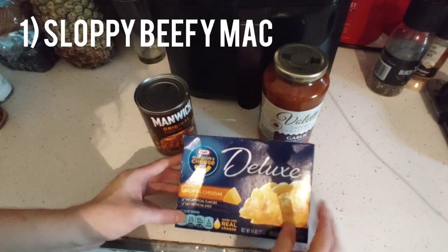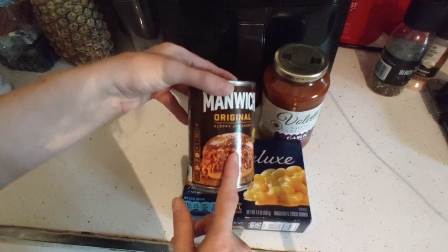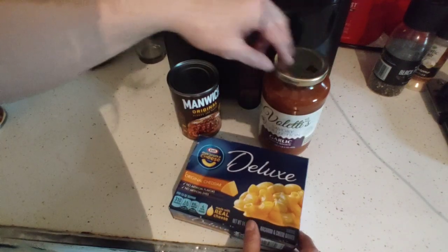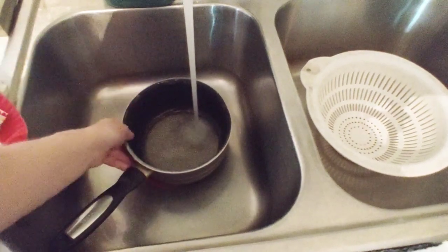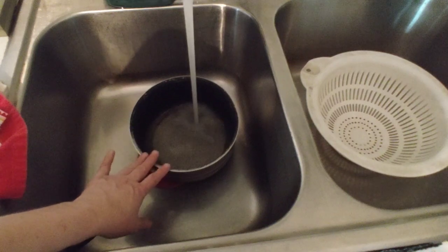You put them into your storage containers and write on them what's in it, the date, and how to make it. What you're going to do is follow the directions on the box. We're going to boil the noodles and take out the packet, then take the ground beef and cook it until it's done, adding the Manwich with some garlic salt and black pepper. Then we're going to add the sauce on top of the meat and the Manwich mix as well as the cheese. When the noodles are done, we'll incorporate them into the pot three quarters of the way full. Always add a little bit of salt into the water, and get this to a raging boil before you add your pasta.